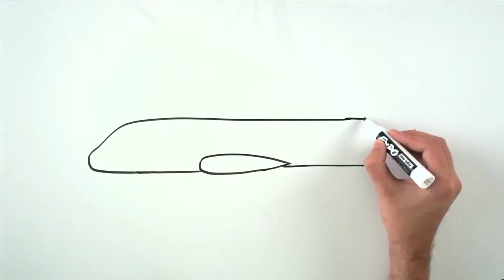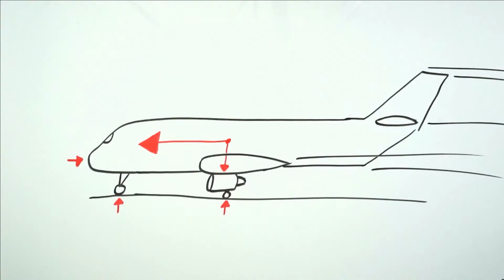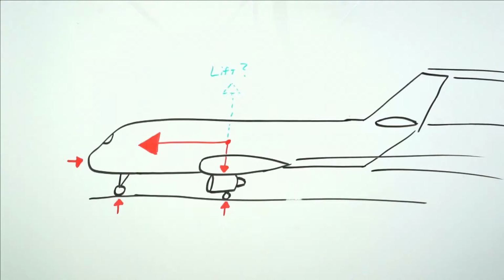Since the thrust is so powerful, it starts to barrel down the runway faster and faster. The passengers are getting excited, but the growing anticipation fell flat on its face. The plane isn't taking off. Thankfully, this is a really long runway, because we forgot to add the force that will cause the aircraft to rise into the air. Lift.